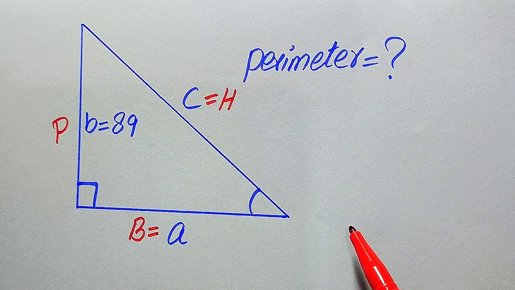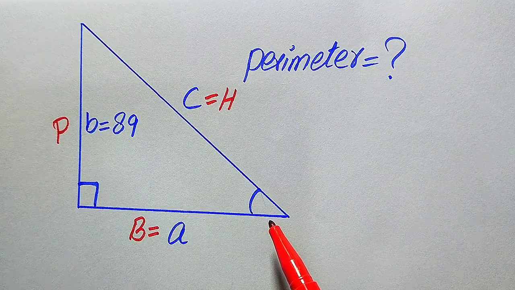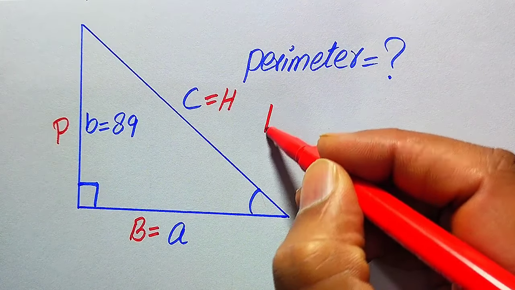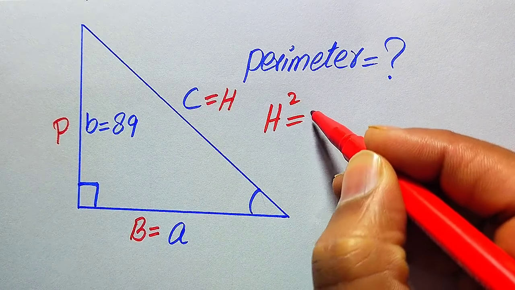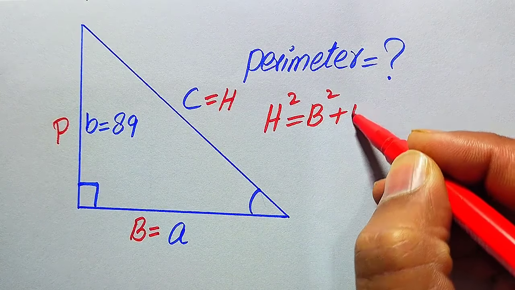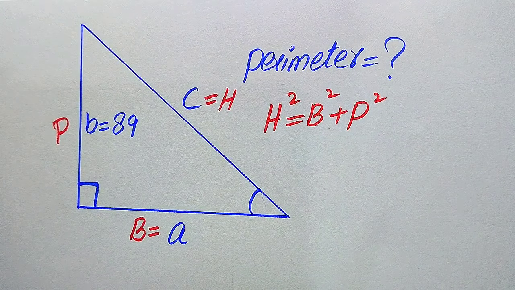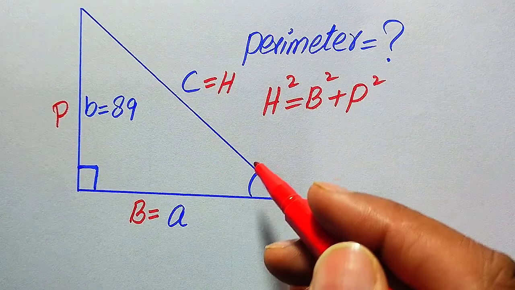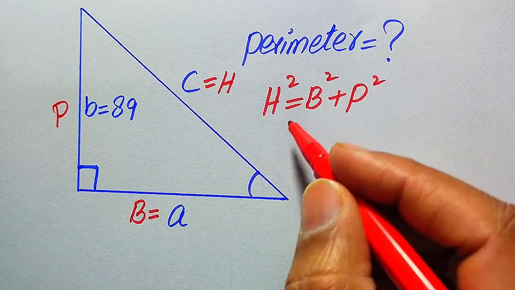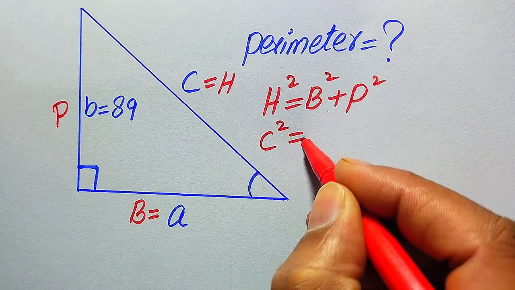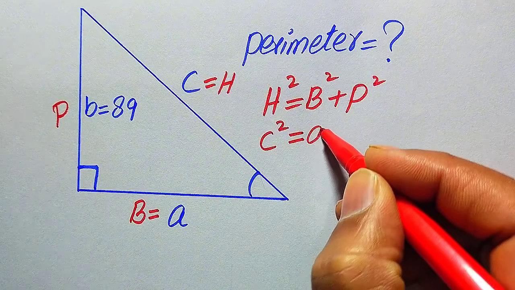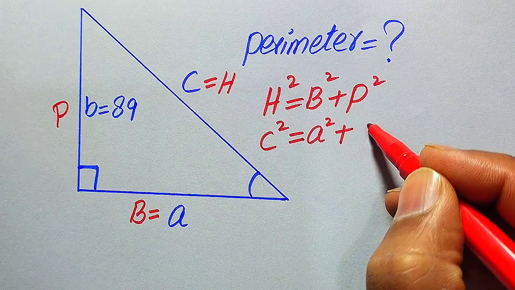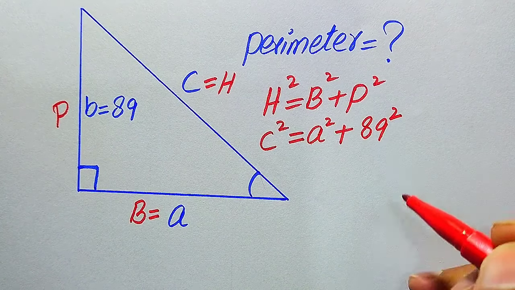And now further, we find the lengths of the other sides with the help of the Pythagoras theorem, and you know that the Pythagoras theorem is stated as hypotenuse square is equal to base square plus perpendicular square. So this is our Pythagoras theorem, and here we need to substitute all the values of A, B and C. Our hypotenuse is denoted by C, it will become C square. Our base is denoted by A, it will become A square, and perpendicular is denoted by B. The value of our B is 89 square.